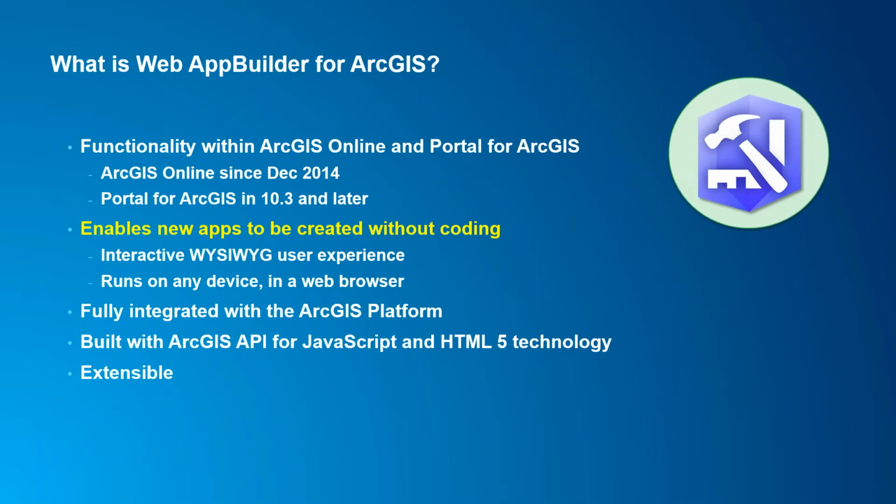The apps that you build are fully integrated with the ArcGIS platform. They get their web map that defines content from the ArcGIS platform, and also you can register the app with the platform so that you can count how many people are using your app. You can use the security that's inbuilt in the platform in your app. The apps themselves are built with the latest HTML5 technology, and they are based on the JavaScript API for ArcGIS.